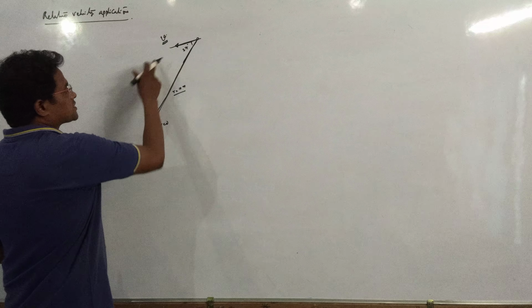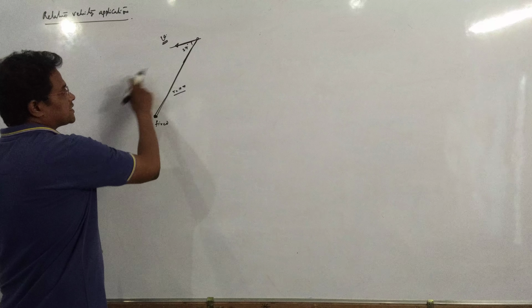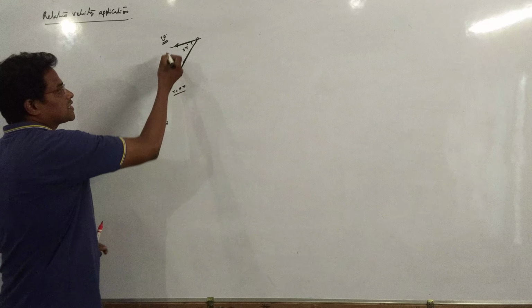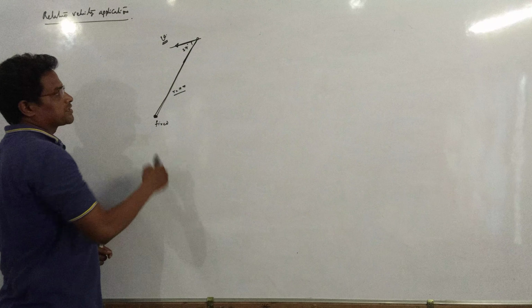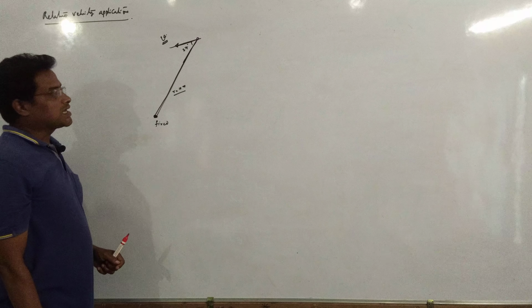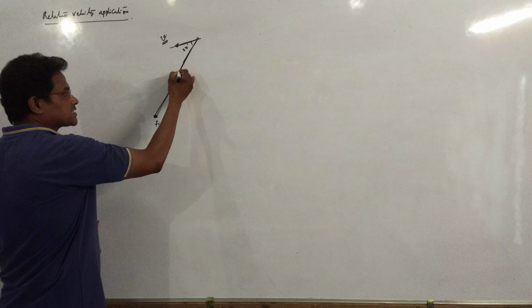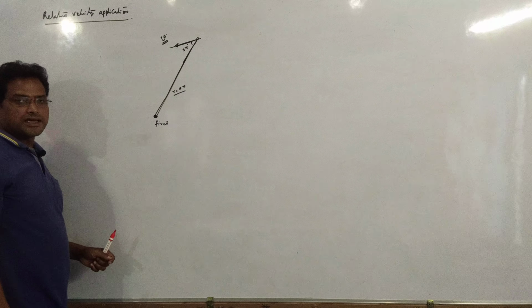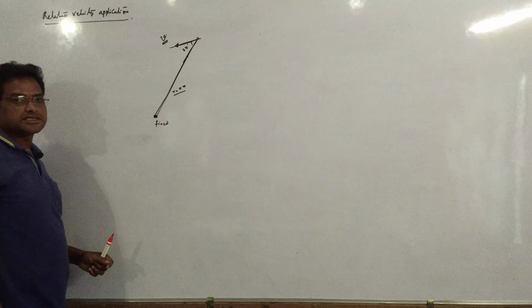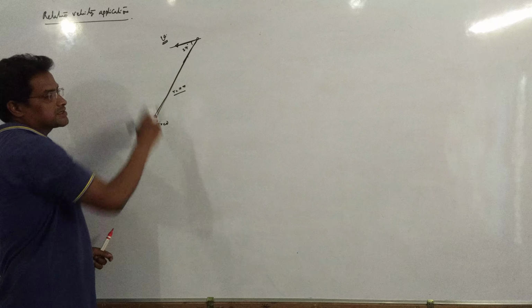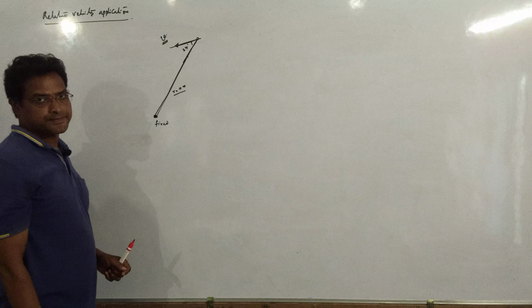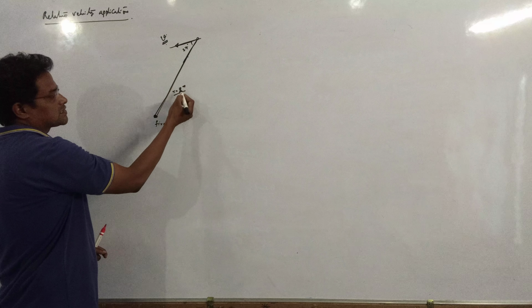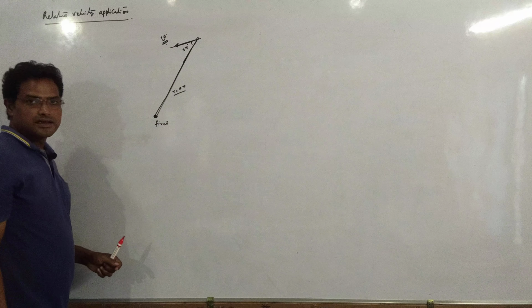So this follows in such a way that this angle remains constant as this particle approaches the fixed point. The velocity and this distance make the same angle at every instant of time. That is the condition for the problem. With respect to the fixed point, this velocity and this position vector are making the same angle.